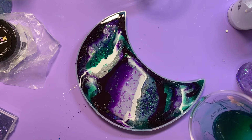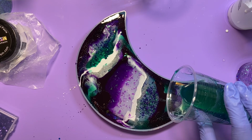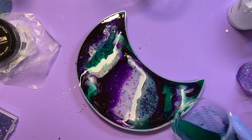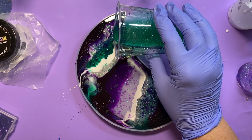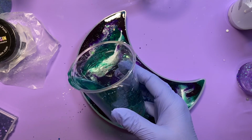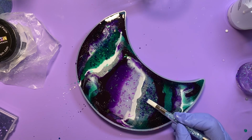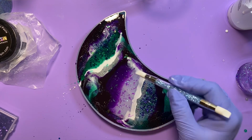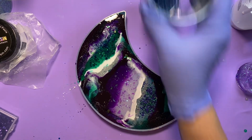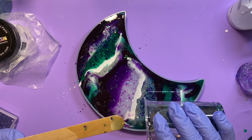I had intended on this being more purple than green, and obviously you can see that that changed because I'm really digging the green, and I made the purple a little dark, not thick, dark. All right, it's almost to the top here. I am just gonna take a silicone tool and kind of make sure that this is resting flat. I actually can put a little bit more resin in here. It's got a little bit more before it's totally full.